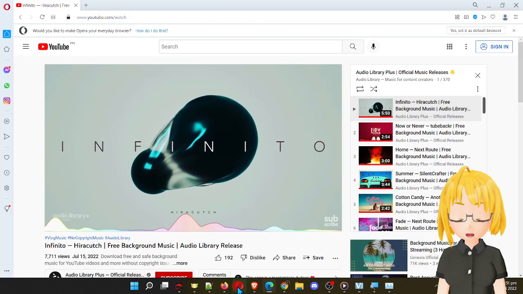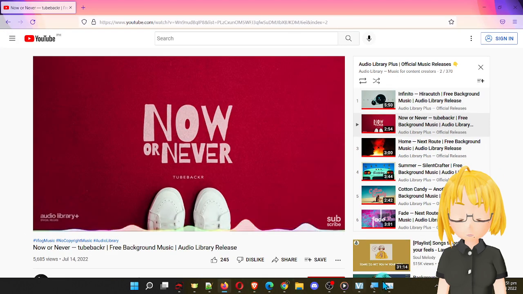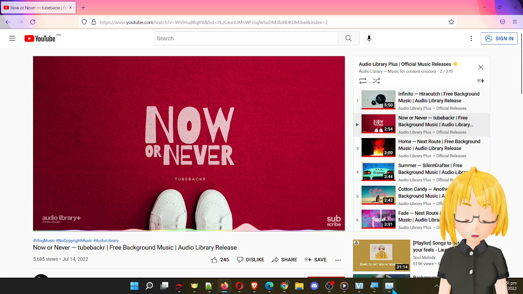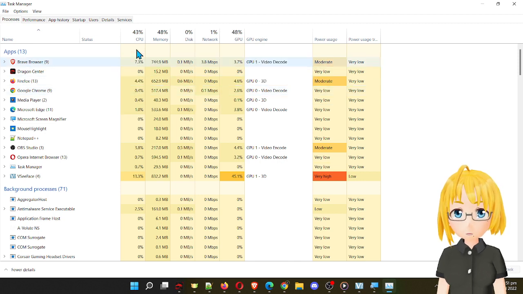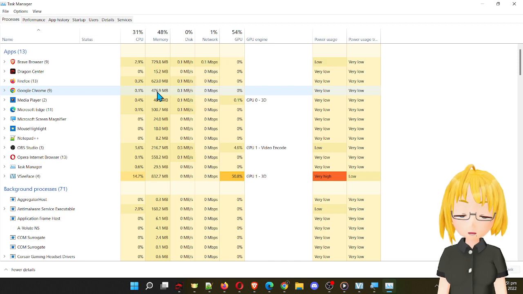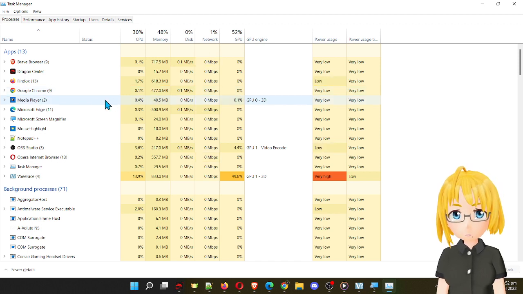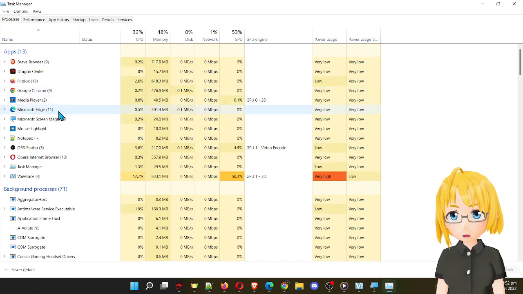Okay, so all of them are still running. So let's go back to the Chrome. Now it hit the mark of 2.8% of the CPU, and the memory usage is around 480 something going to 500 MB, and power usage is very low. GPU is still 0%.